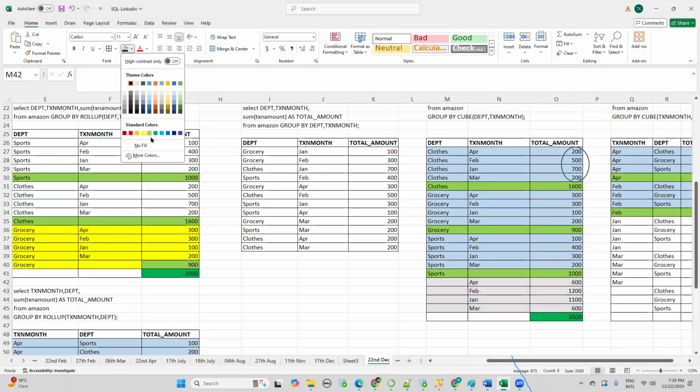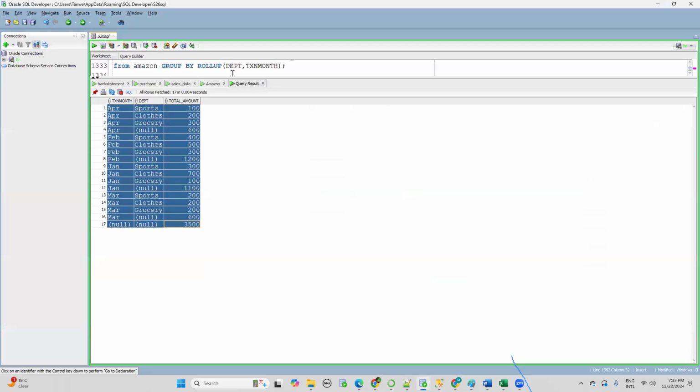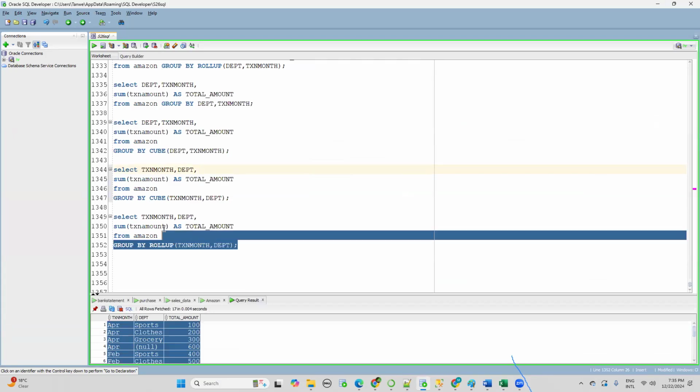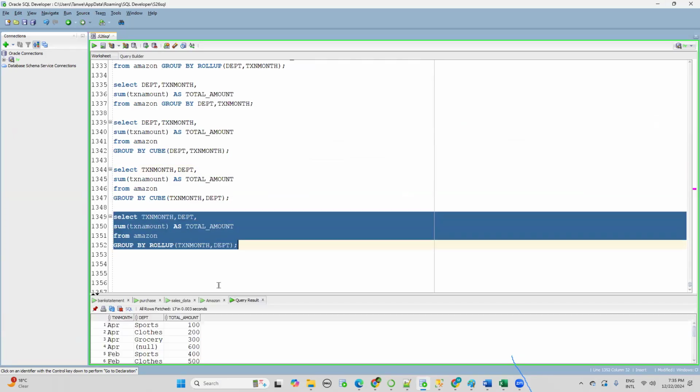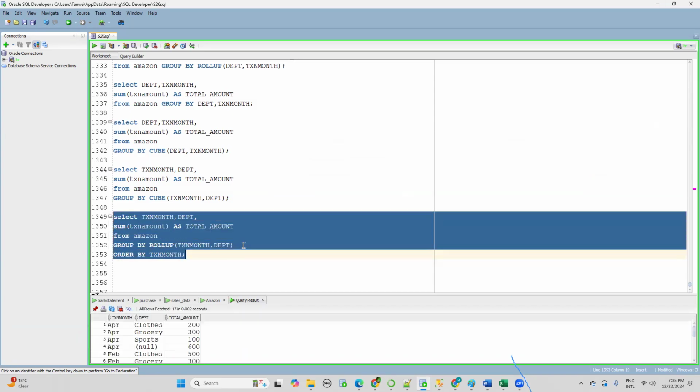Now, any question? Is this clear? In order by, can we use this roll up? Yes, you can use order by after this. Suppose I executed this query, this is the output. If you want to sort it, you write order by transaction month, so it will sort the data based on the transaction month.